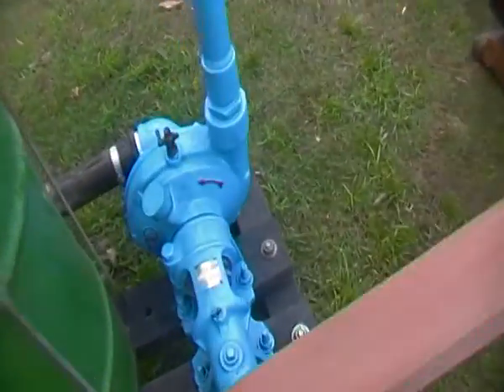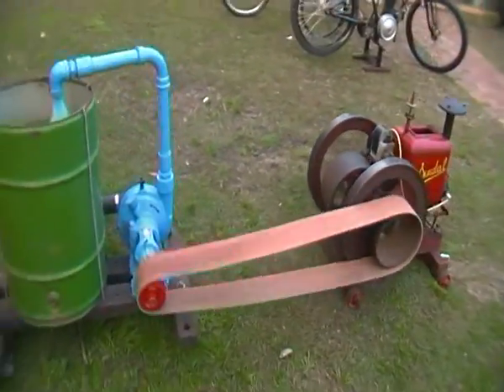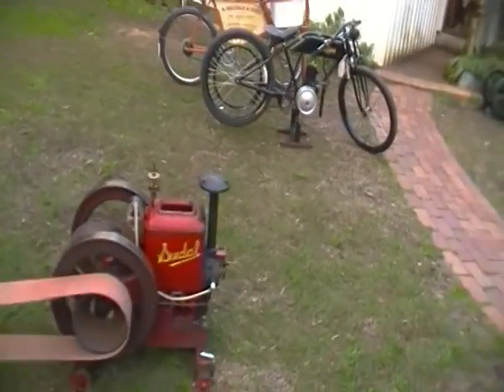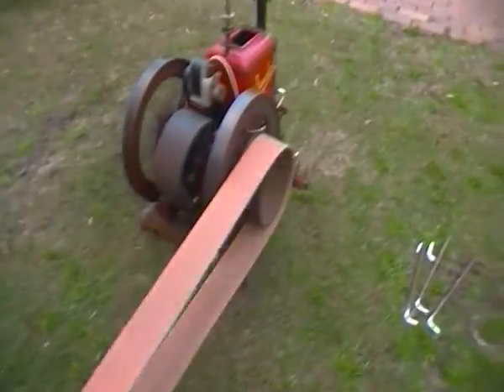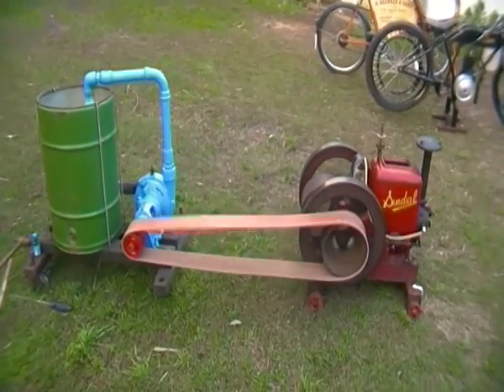And this is the water pump. And that's the sundial — this sundial would be the best running, the best running hitting mints that I got. And once it's driving this pump, there is quite a bit of force underneath the water, so it's little down to a nice thick. That's the sundial and the RBC pump.